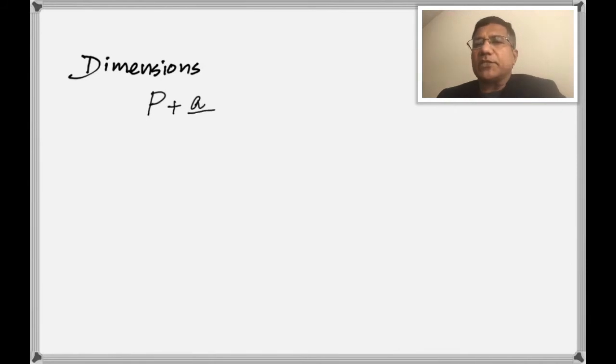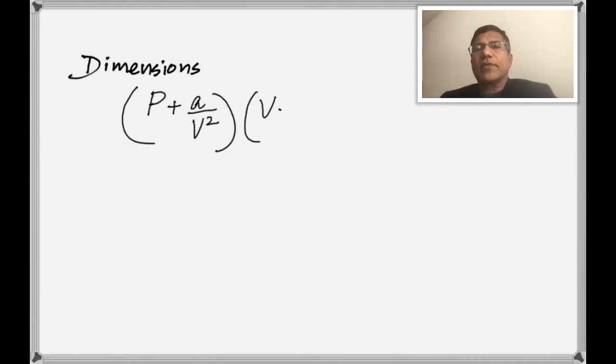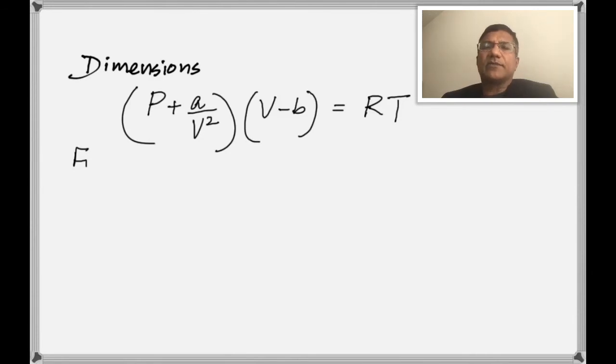Now, one word about dimensions. I'm just giving you an example. This is the van der Waals equation for gases. And let me explain the terms. You have P, which is pressure, you have volume, and then you have two constants A and B. On the right hand side, you have the universal gas constant and the absolute temperature. We don't have to worry about that, because in this question, I'm going to ask you to find out the dimensions of A and that of B.